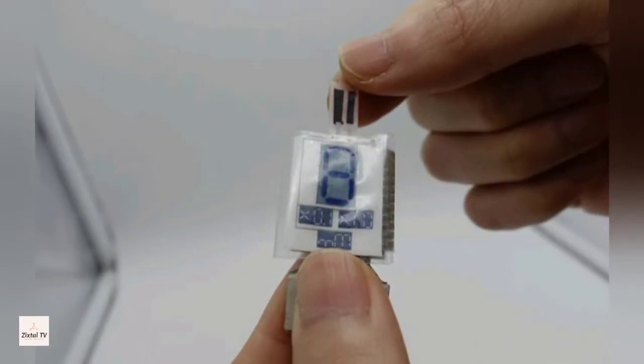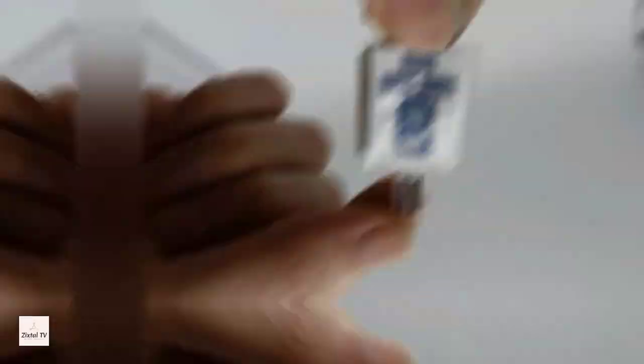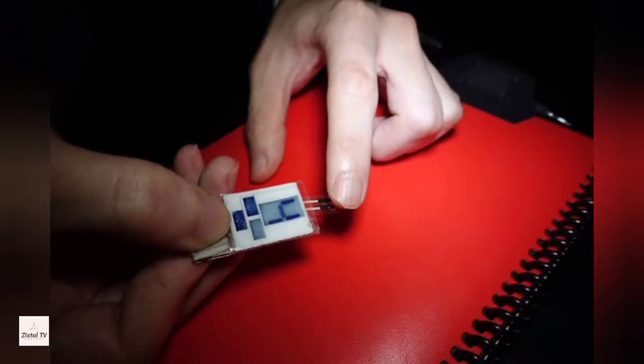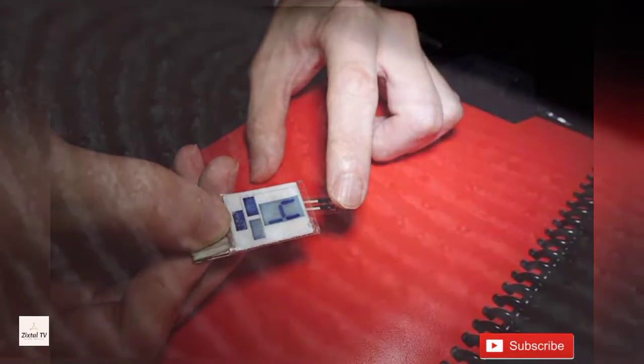The new device is just one square centimeter wide and flexible enough to wrap around the fingertip. It captures sweat with a flexible hydrogel that sits against the skin. Our fingertips are actually one of the sweatiest parts of our bodies.